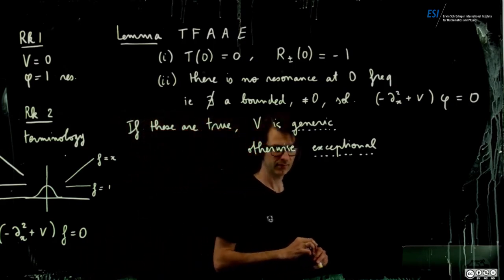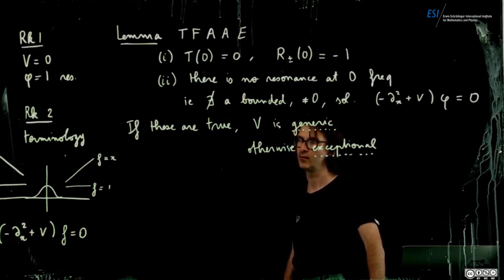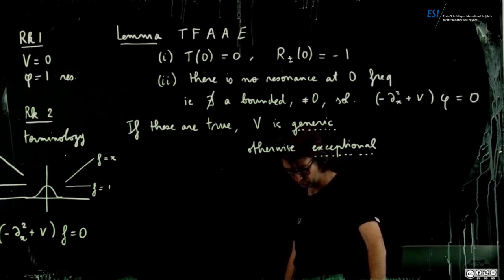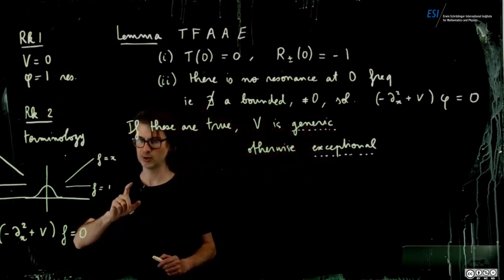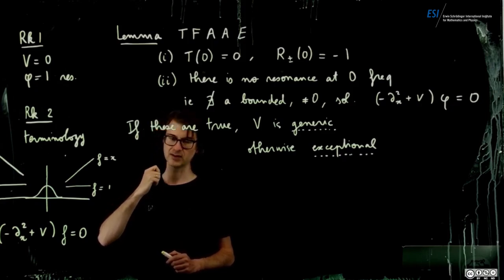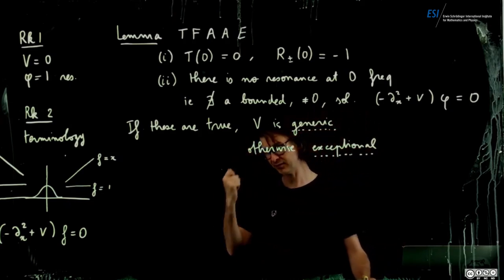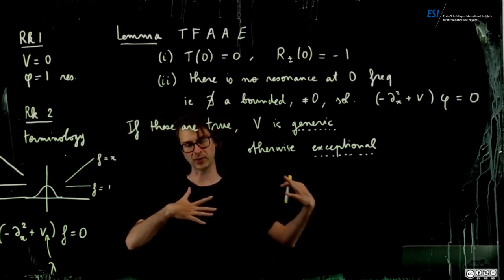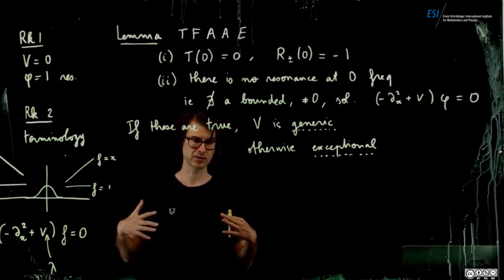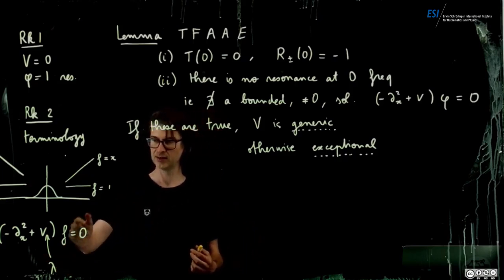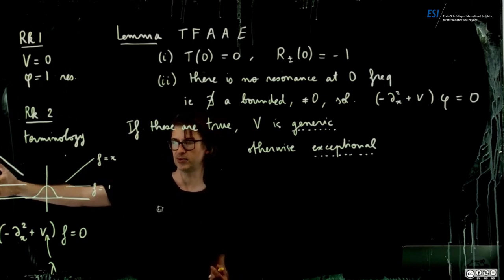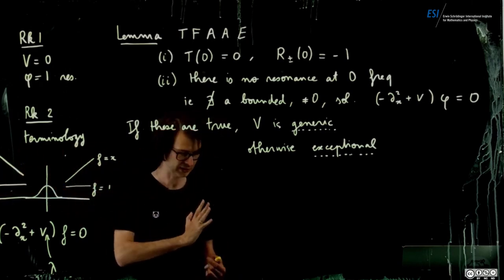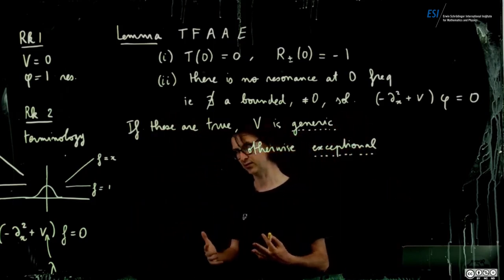Just a question, because what you said makes perfect sense for a positive potential, but is it not the case that if you have a deep potential well, so negative and deep enough, then you always have bound states and therefore it will not be generic? Right, so the bound state will happen at a specific frequency. You need to add here a lambda, and you pick the lambda exactly so that it connects the stable manifolds on the right and on the left of the potential. But for most lambda, if you decay exponentially on the right, then you will blow up on the left. So there will be an exceptional lambda that will give you an eigenfunction or an eigenvalue.